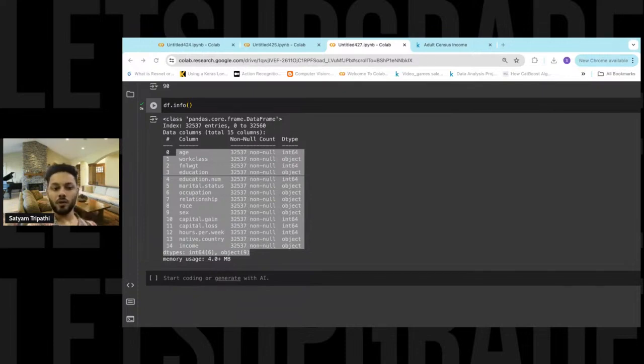Pavan Kumar, don't worry, I am going to teach you these things. These are label encoding things, how to convert the data into numerical format. So one by one, we will jump to it.